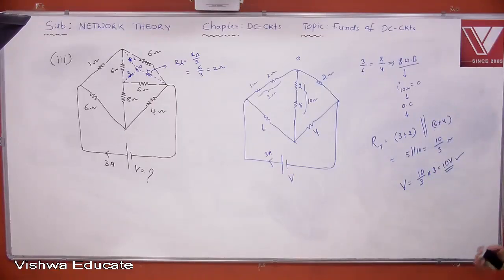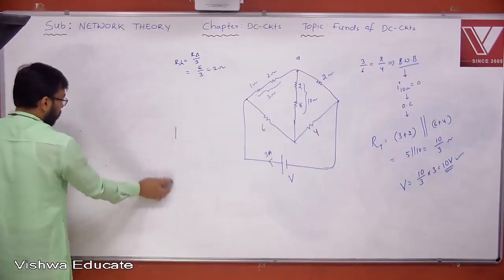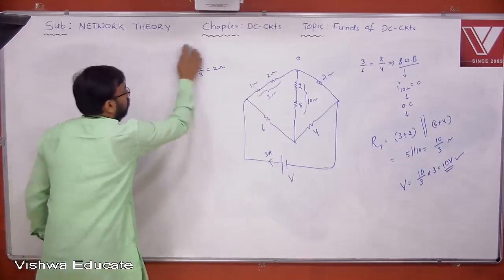These are the 3 examples. There are so many we can solve using the same logic. But one must remember the formulas, which are very important. The formulas are very, very important. Star to delta and delta to star transformation. Better you remember both in terms of resistance and conductance, because the same thing is useful to you even in the case of inductors and capacitors.